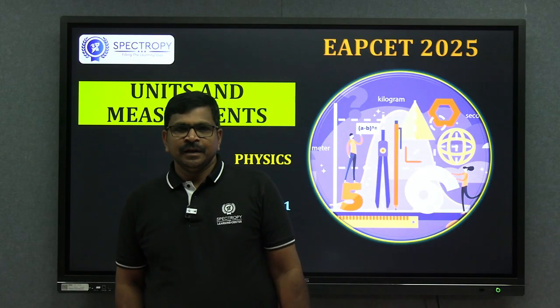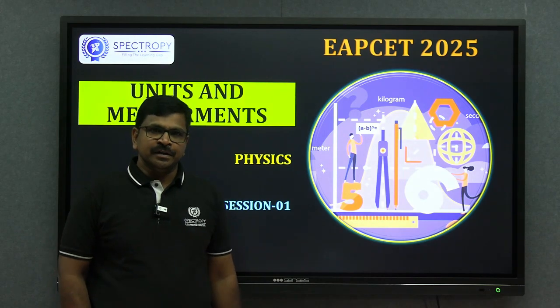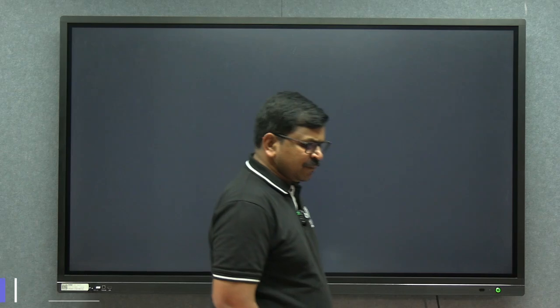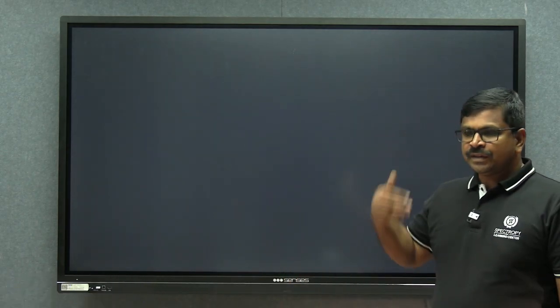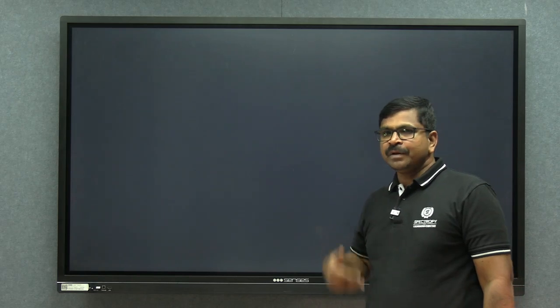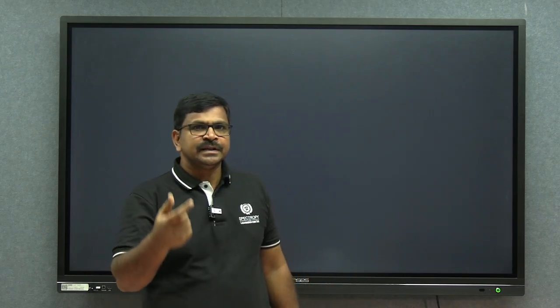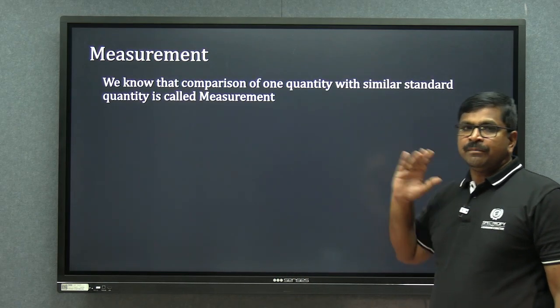Yes. Let us have a detailed discussion about the crash course on error analysis. Usually error analysis starts with measurement. Measurement is a comparison. Suppose I want to measure my height, I will compare my height with a known length. If I have a meter scale, I can compare my length with the meter scale, how many meters I will get, or compare with centimeters. So the comparison of a quantity with a similar standard quantity is called measurement.